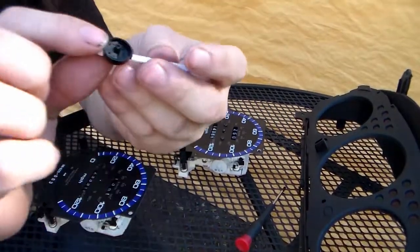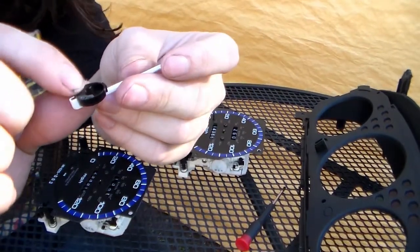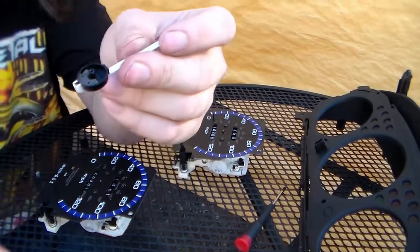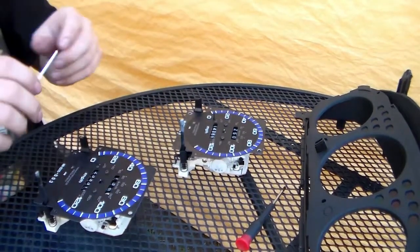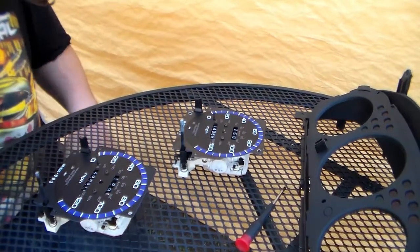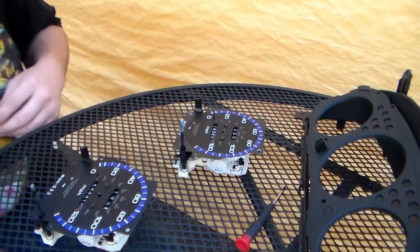There. Okay, so for this one I had to get up underneath where the plastic piece goes onto the shaft of the motor, and I had to directly pry it with a small flathead. That was a lot harder than it should be. Hopefully you've got better luck than that when it comes to taking these apart. I've never run into ones that were that tight.